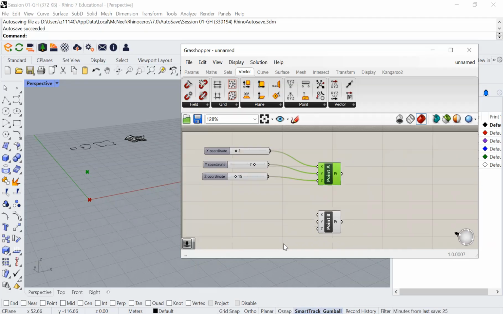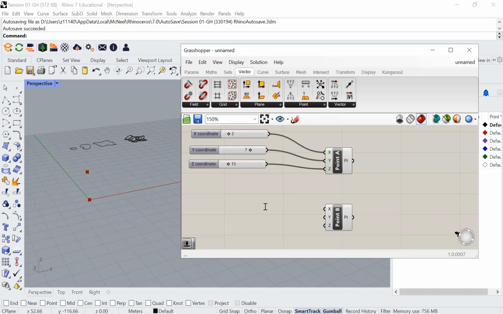Now we're going to do the same for the second point. So I'm going to just put some sliders. And then I'm going to connect, and you're going to notice how the names are changing.